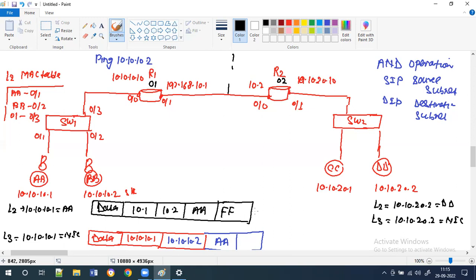If you remember, for Ethernet communication, the final communication over the Ethernet happens with the help of the MAC address. So now I have the source MAC and destination MAC. Destination MAC address is FF. But any communicating device, like the PC, accepts three kinds of packets: unicast, broadcast, and multicast.